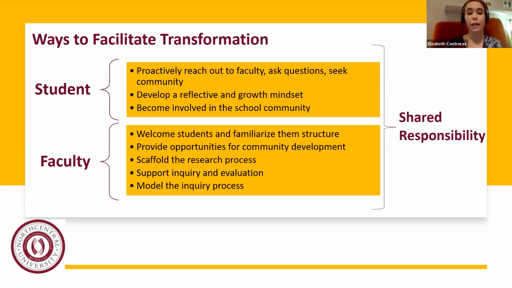And then faculty is also there to support inquiry and support evaluation. I wasn't sure what kind of tests I was supposed to do for my dissertation. I thought I knew, and I was right on some points, but on other points, both Dr. Bedford and the statistics department told me, no, you don't want to use this kind of test, you're going to want to use that. And they really supported me. That's a big deal for faculty.